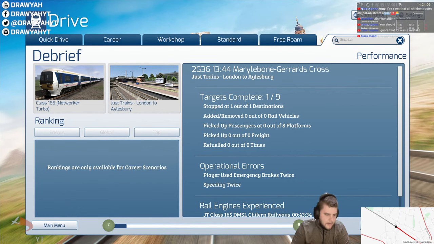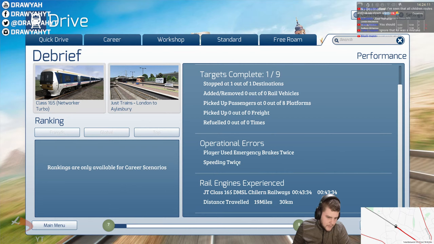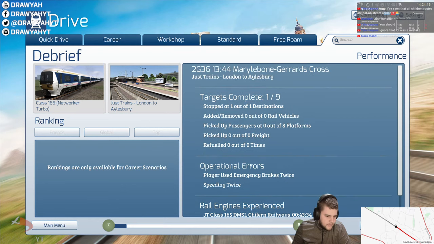So, there you go. Service completed. Welcome back to the menu. 90 miles in that service. It took us 43 minutes. We made it to end station. Should have been eight stations as well, but doesn't always fit up and record it. But yeah, that was a little run from London Marylebone to Gerrards Cross, 2 car class 165 and 2 car class 5 turbo.